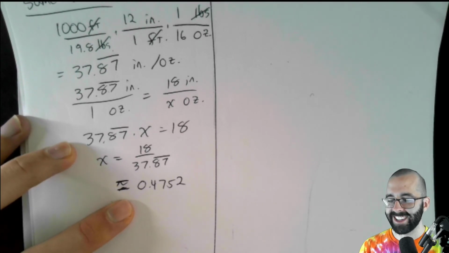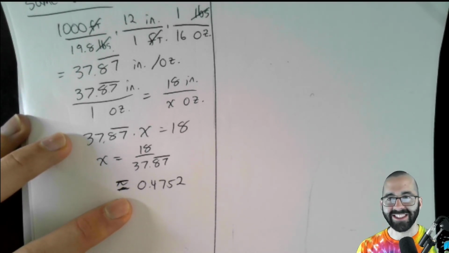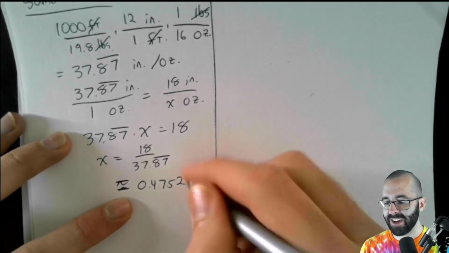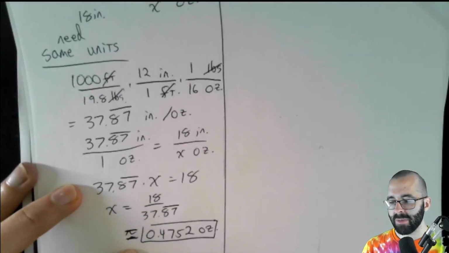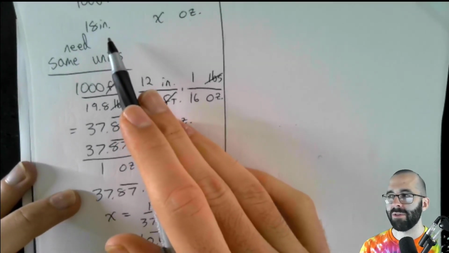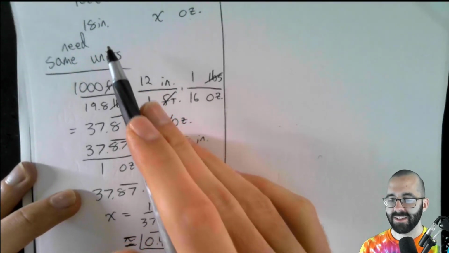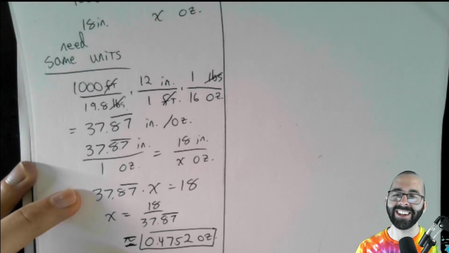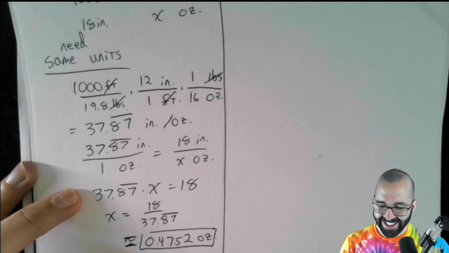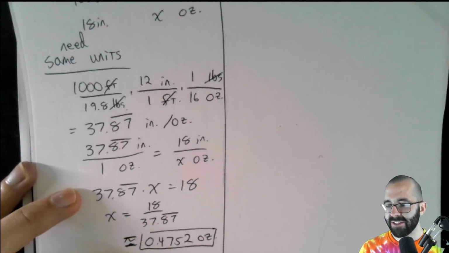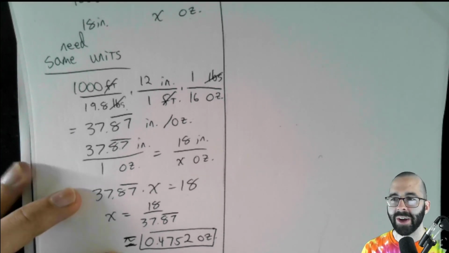Now, what are we answering? This is how many ounces it should weigh. So not very many ounces. It's pretty light, which I guess should make sense, right? 1.5 feet of this wire. I don't know what a 12-gauge copper wire means, but it's pretty light. But if 1,000 feet is only 20 pounds, it should be pretty light, right? 1,000 feet, that's about 1/5 of a mile. It's 20 pounds. There we go. Final answer. We're done.